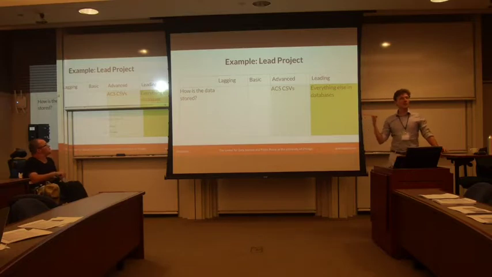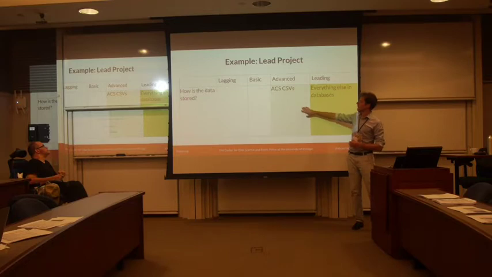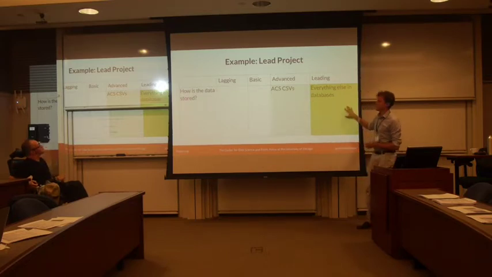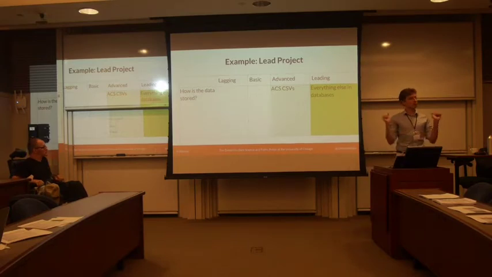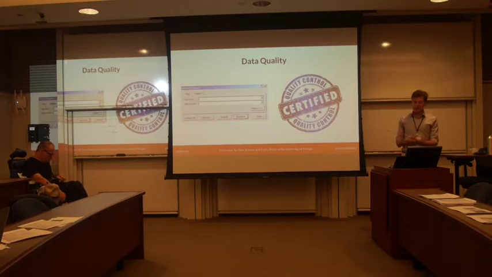Here is an example from this LED project that I mentioned, where we made predictions about which houses are likely to produce lead poisoned children in Chicago. And for the question like how's the data stored, right? It falls in two parts: advanced, like okay, there's some on Amazon, some CSVs lying around, and then everything else is in a database that can be plugged into. So that's awesome.